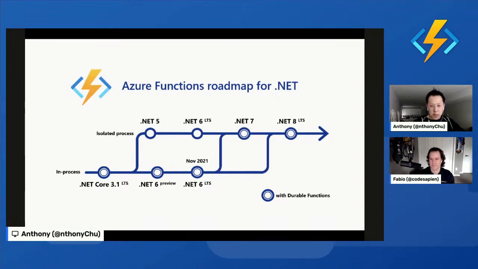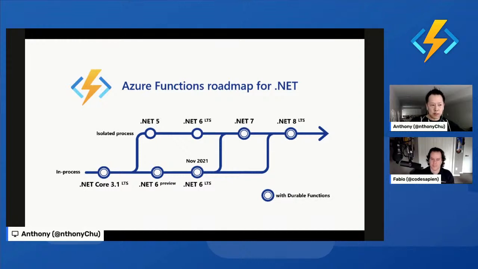And the migration path that I think most people will be taking, unless you really need .NET 5 support right now, we're expecting a lot of customers to stay on the in-process model, and we're seeing a lot of that right now. And we'll get full .NET 6 support, and that's going to have the entire feature set that everyone's used to right now. And then as we continue to evolve the out-of-process isolated process model, folks will be able to migrate over there if they need support for .NET 7.